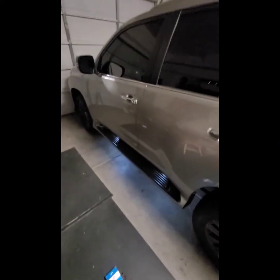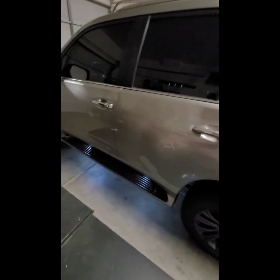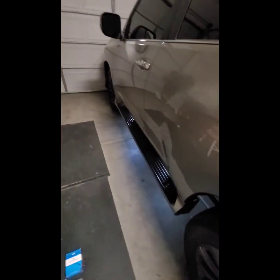Another upgrade to the Lexus GX460 2022. All the inside lights, the underneath lights, and now we got the Lexus logo when we open the door. So I'll go ahead and do the other side.